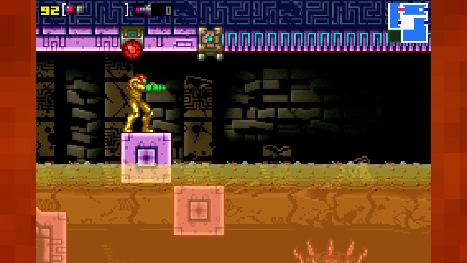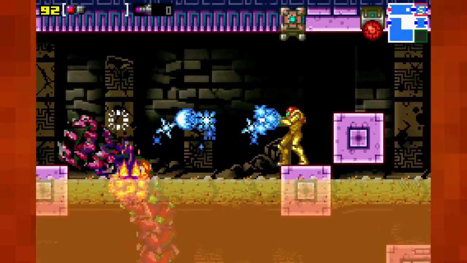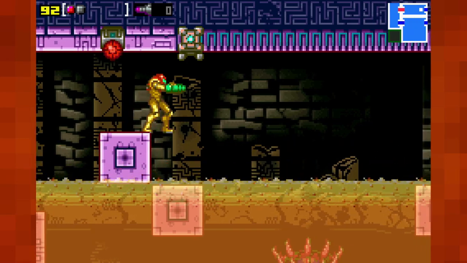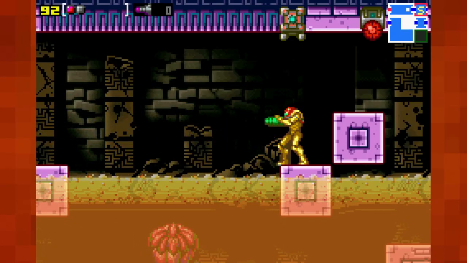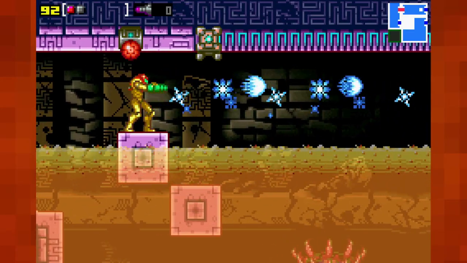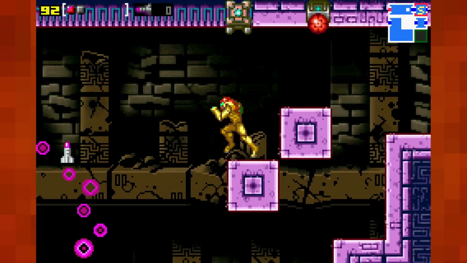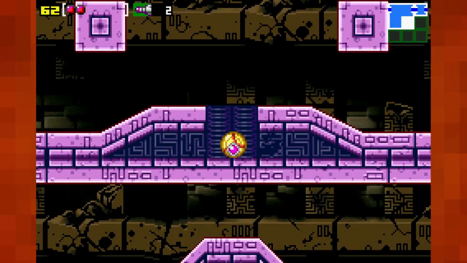I can't believe that's hitting with one thing and missing with the other. Come on. I can't believe that this boss is giving me a hard time. I just didn't have the missiles for it is the thing. There we go. Only took a small millennia to do that. Oh.